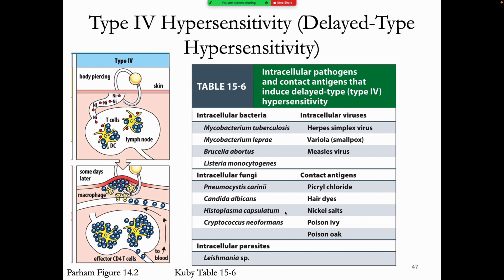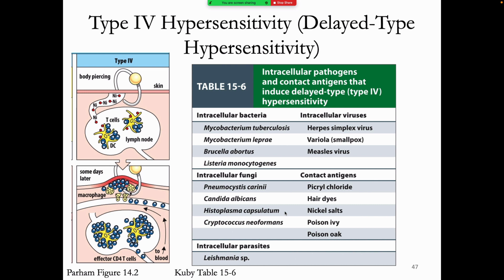Because my immune system apparently only likes to pay attention during this set of lectures, I'm real good at having nickel allergies too. In fact, it's showing a piercing with an allergy in this image here. And there also are some examples of these responses with some microbes. I will talk a little bit about the mycobacteria example as well.